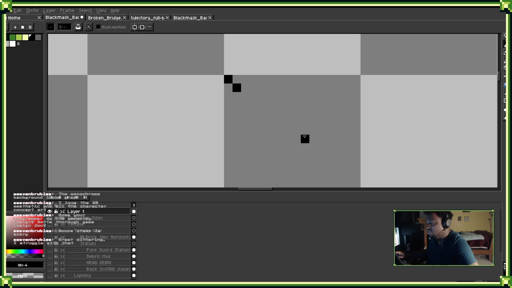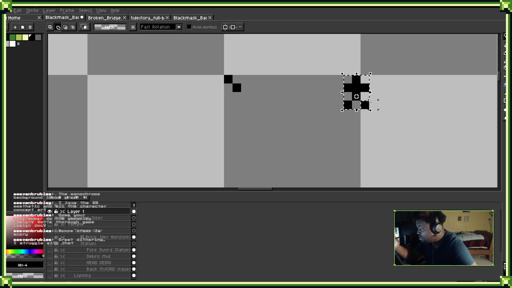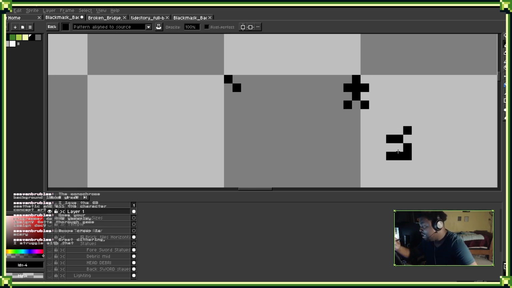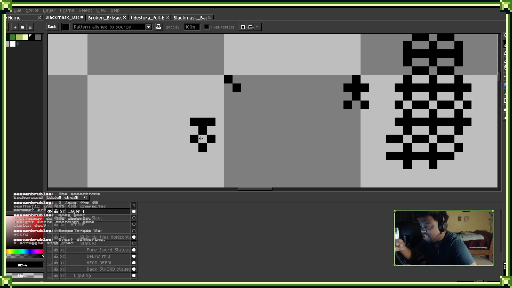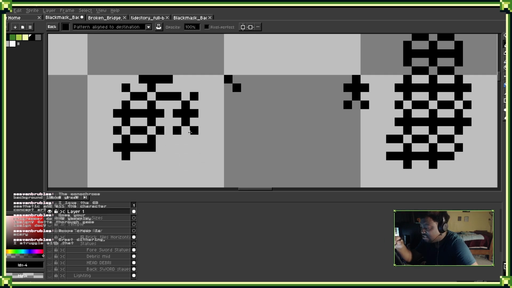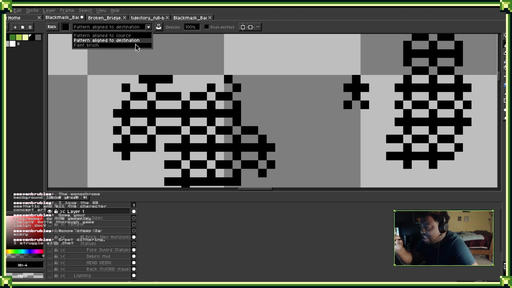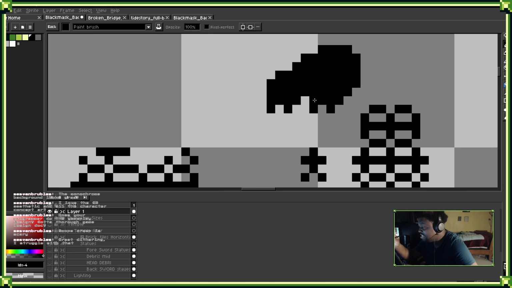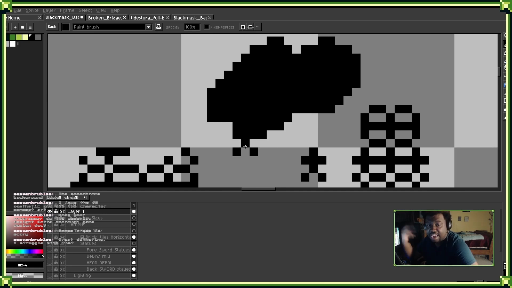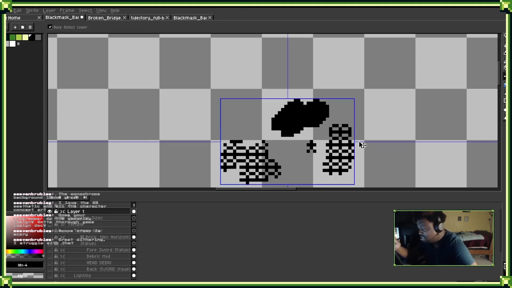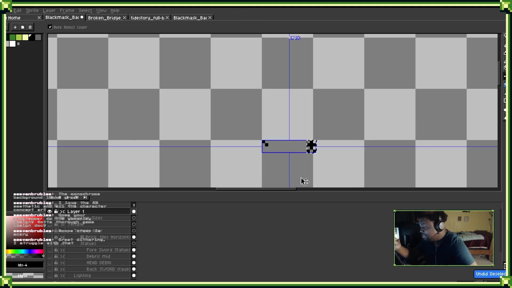And you can do this with practically any pattern. You could do it like little stick figures, and you select this, select the entire thing, press Control B, and it makes this pattern specifically. You can rework it to be pattern aligned to source, pattern aligned to destination, make it a paintbrush so it paints in that pattern like any other brush. So this is basically my big workhorse brush right here.